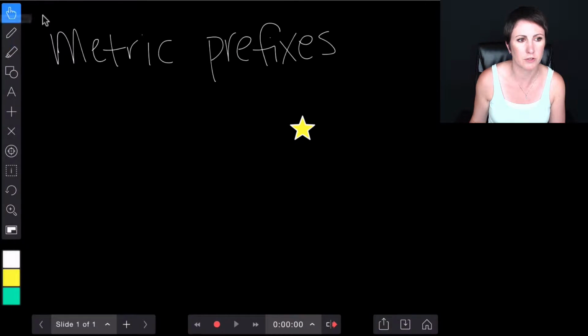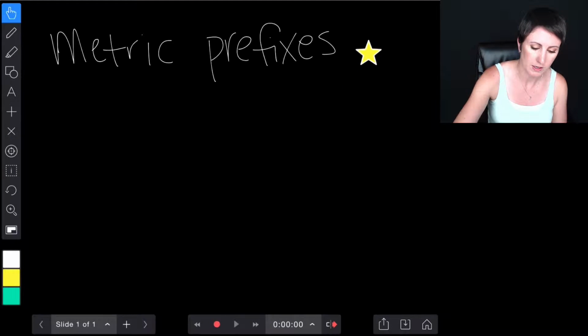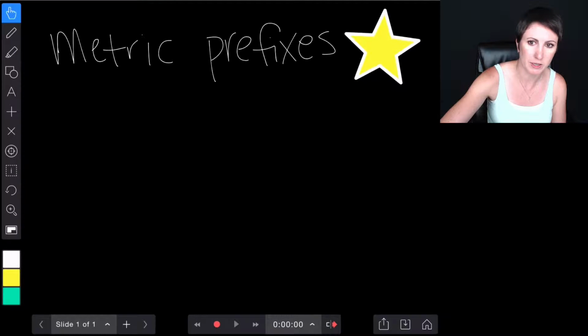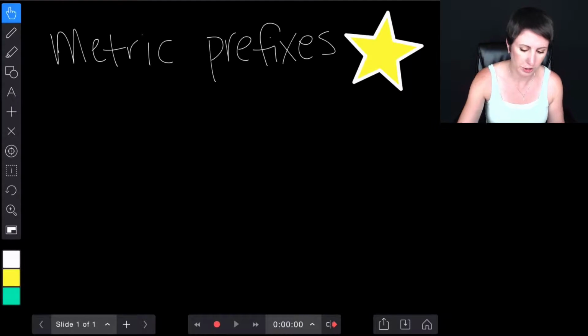So now that you have your star, you're going to make sure that you have your pointer finger selected, and you can resize it. You can move it around, so just using your finger. So I'm just moving my star here. Let's say I want to put it up by prefixes, and then you just use two fingers to expand it out. All right. And there you go. If you're recording, it will record the movement and all that stuff. You can stop and go if you don't want all that movement shown. So that's how you can put in a shape.